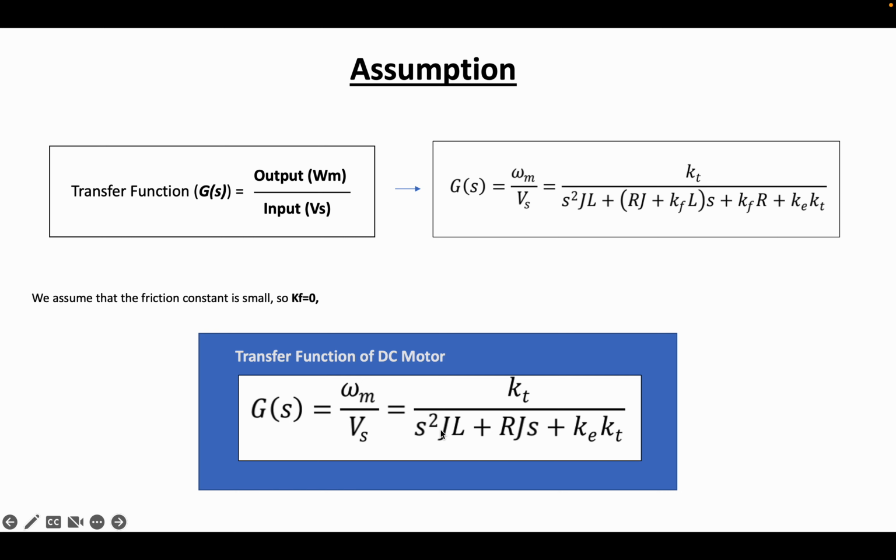Kt over S squared G L plus S multiplied by G and L, where G is the rotor inertia and L is the inductance, plus resistance multiplied by rotor inertia multiplied by S, plus Ka and Kt. Because Ka and Kt are similar, we can derive K multiplied by K, or K squared.